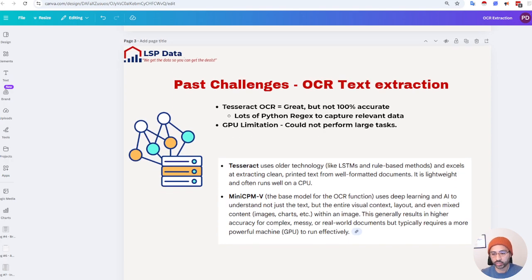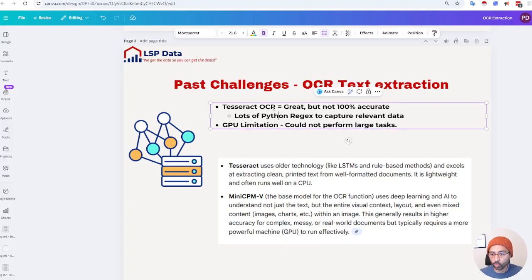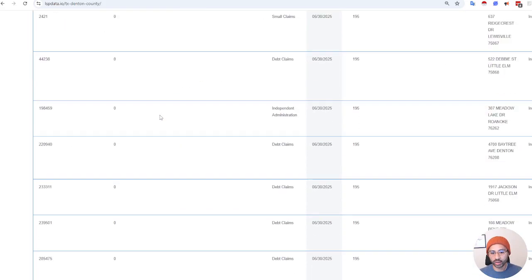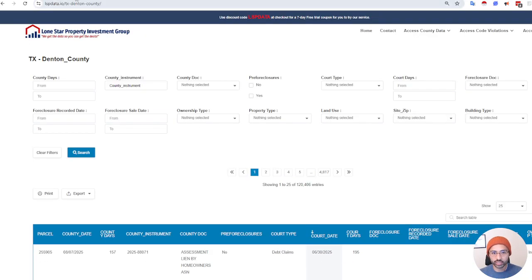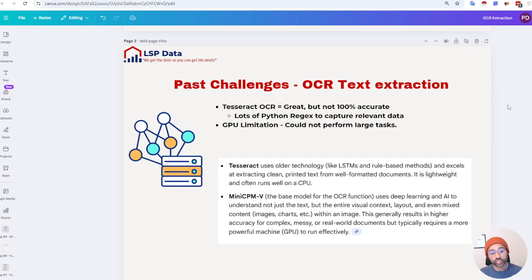That type of information. In the past, there were challenges in the quality of text extraction, meaning that because the quality of the images of the scanned documents varied, sometimes we had to be very aggressive with our settings to be able to extract text. And we're dealing with a lot of data in general, so for us, speed was also a consideration.